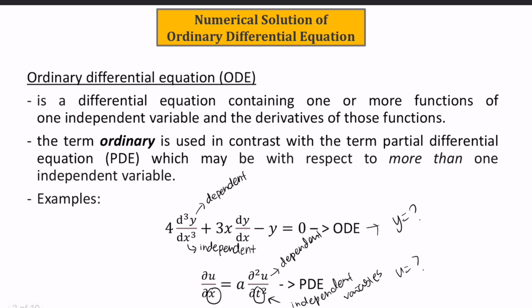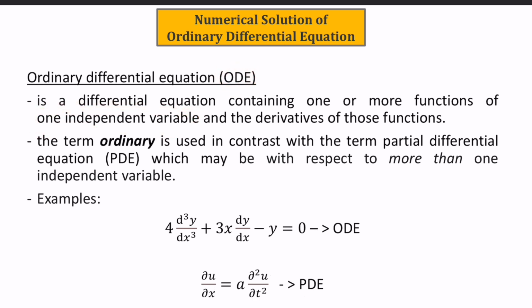Okay, before we go to the numerical solution, let's look at what is ODE, ordinary differential equation. ODE is a differential equation that contains one or more functions of one independent variable and the derivatives of those functions. So for ODE, we have one independent variable only. Let's look at these examples.